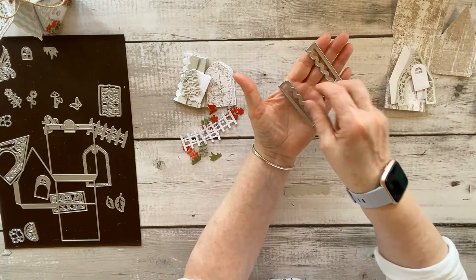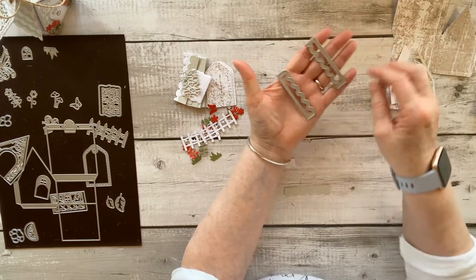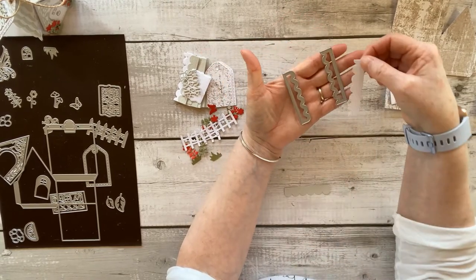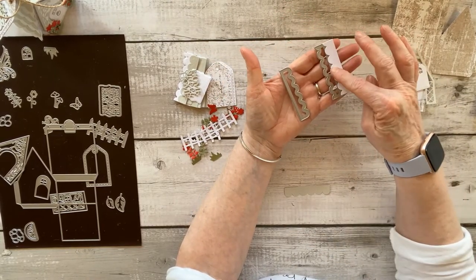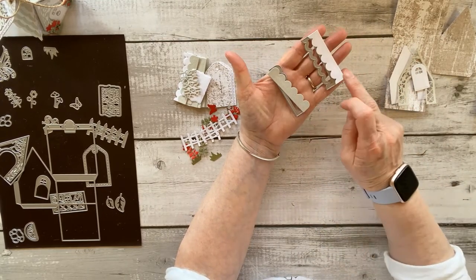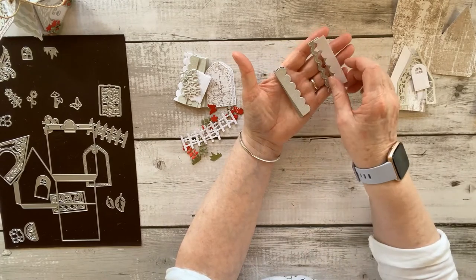You'll notice one's got a round edge there and one's got a sort of flat edge. So I've layered these up to make the roof. And I cut out 8 in white and 8 in that same grey. So the white's the one with the straight edge and the grey's the one with the round edge.